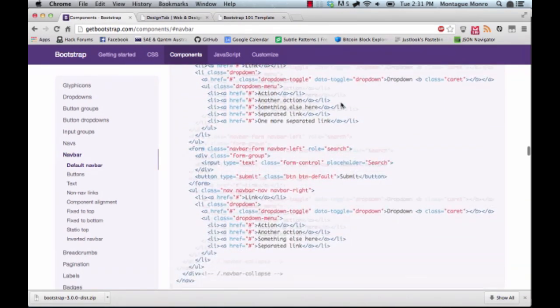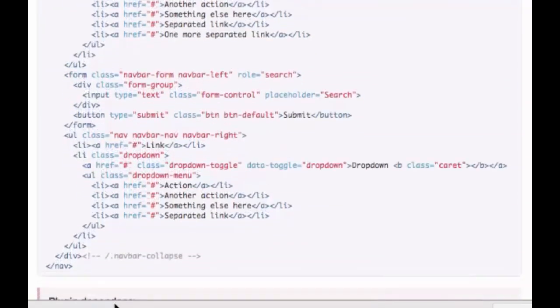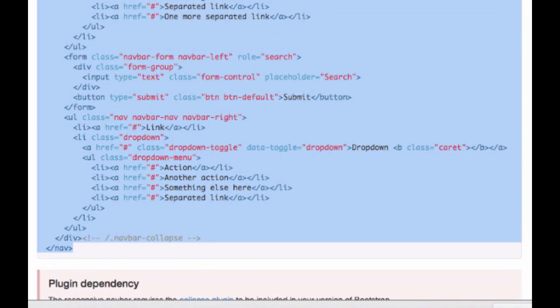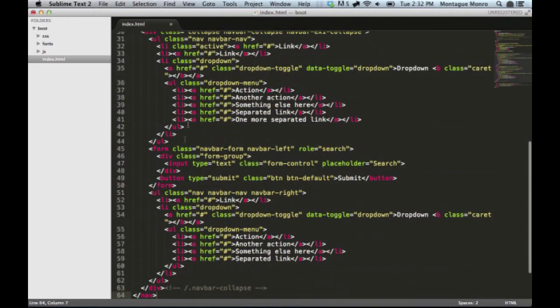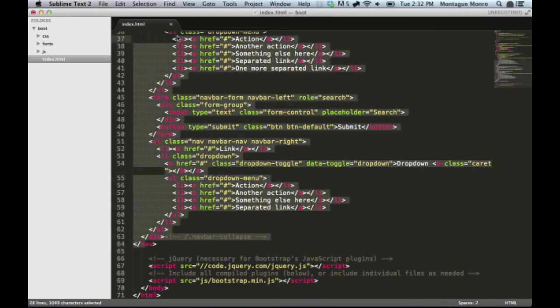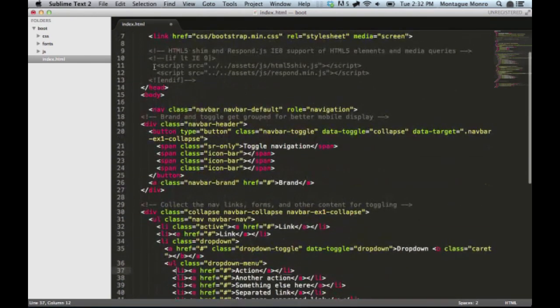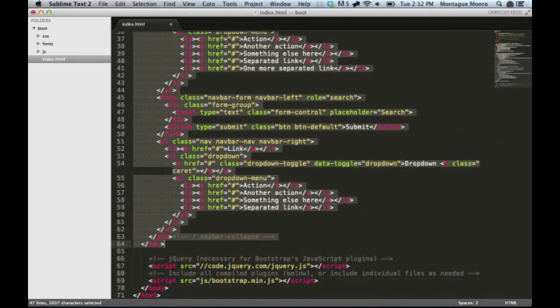So this is basically a simple template that we can copy and paste and get ourselves a simple navbar. So let's copy it, go over to our Sublime Text, and pop it in the body. Now I'll just fix up our indentation a little bit, make sure it all looks nice.